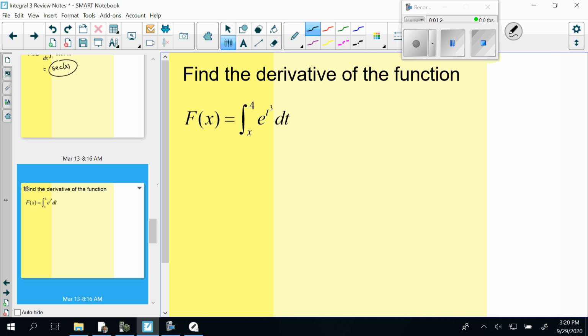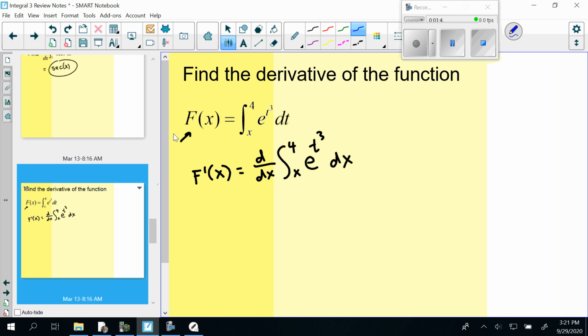The next one also wants us to find the derivative. It's set up a little bit different where they have a function equal to it, but same thing, if we find the derivative of the left side, that means we're finding the derivative of the right side as well. So there you can see it looks like the last problem we just did where you get that derivative notation in front. So what do we do here? Well, here now, if you notice, our x isn't on the top anymore. It's on the bottom.